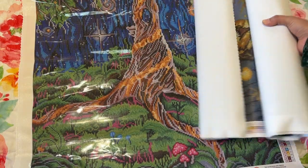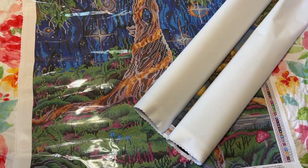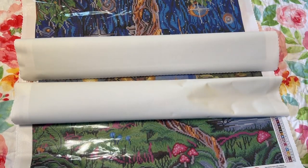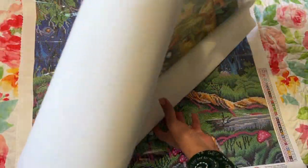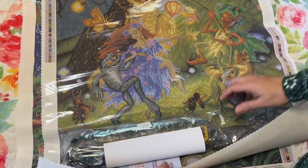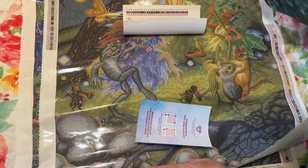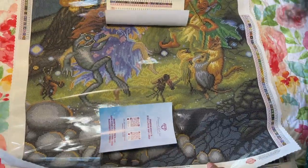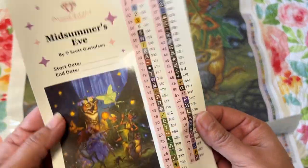And this one is it? I think this one's a limited edition, the Phoenix Rising. There were still some available at the time I'm doing this video, so I don't know if they're still going to be available. So let's see, let's get this in frame right there. So here is the paperwork.